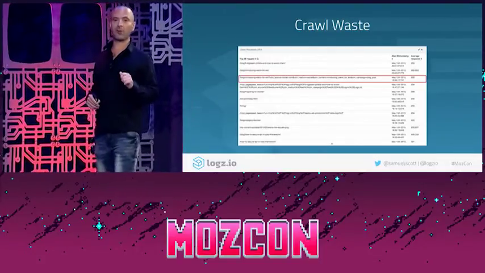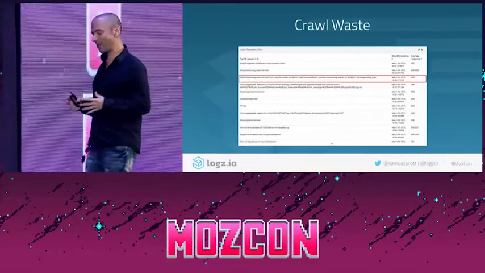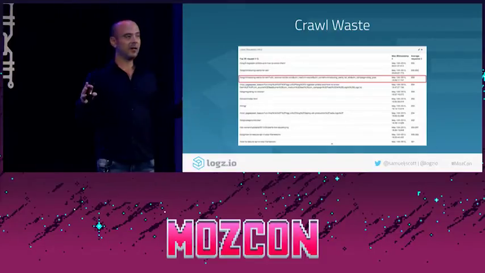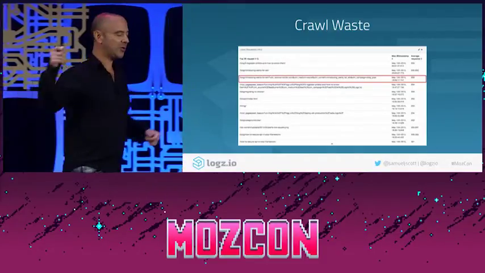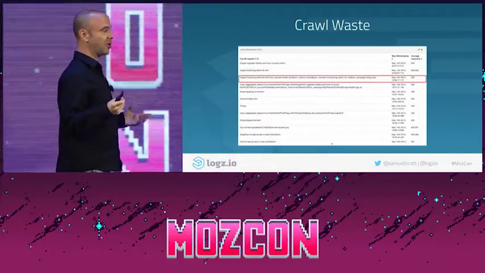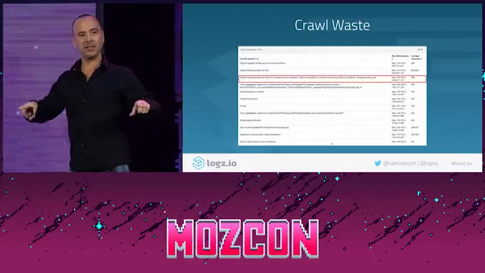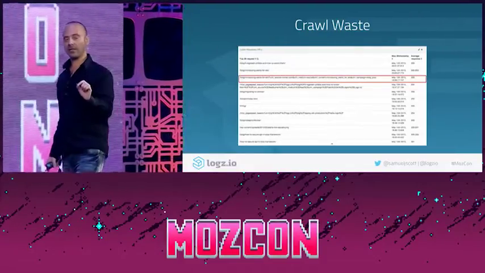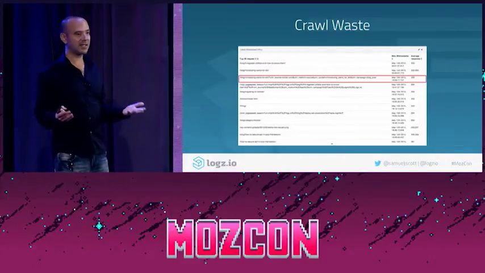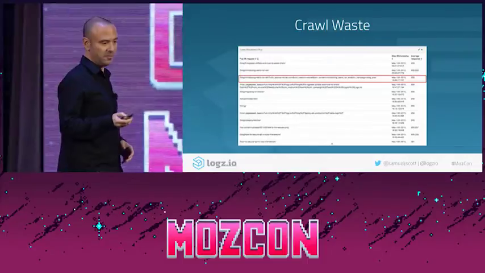The most common reason for crawl budget waste is the use of URL parameters. Now, we love URL parameters, right? We've already talked about them. The problem is that if you have 10 different links going to the same page because of parameters, then Google and other search engines will find that page through 10 different methods. What that means is that Google is crawling the same page 10 times, and that doesn't need to happen. It's a waste.